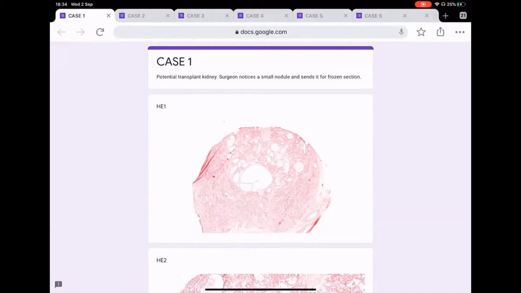Now this is a scenario where you need to be aware how the college is building that up. The college is trying to mimic exactly the real scenario that you have in your lab between you and the surgeon. Of course, the examiner will be allowed to ask you some histology questions if they wish, and you are supposed to answer. But the real scenario is that they are pretending to be the surgeon. So they will ask you about case number one.